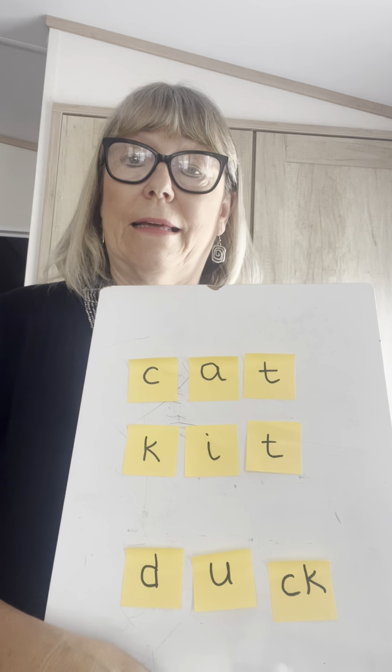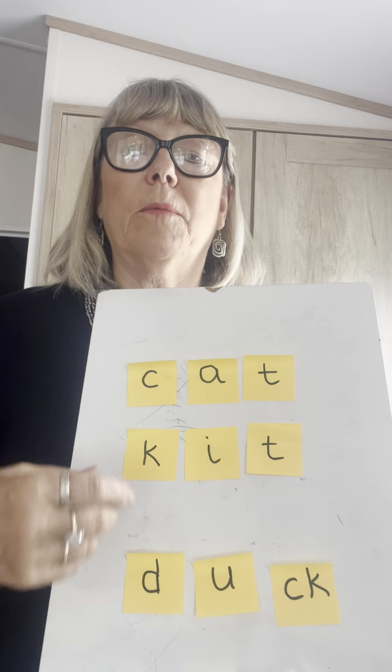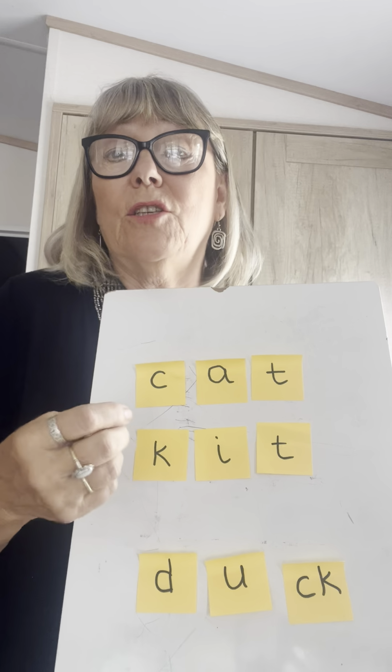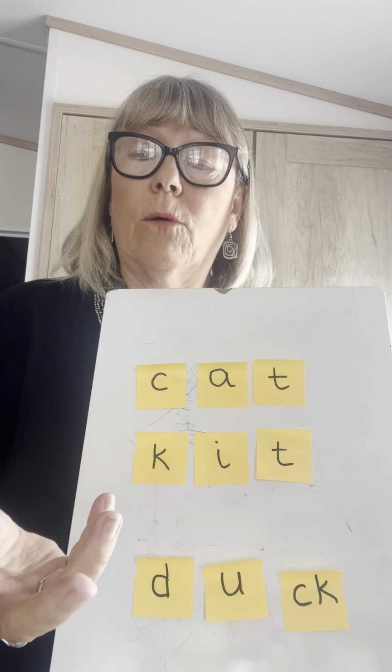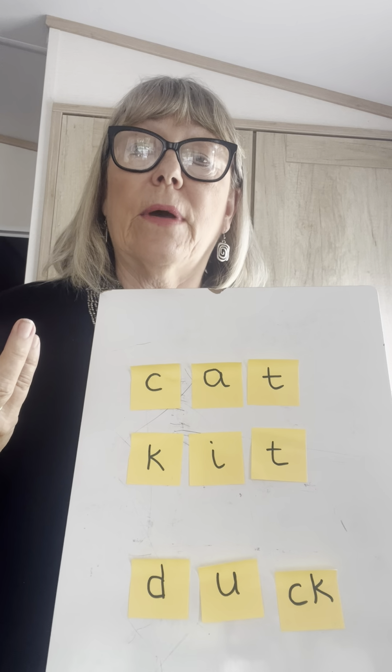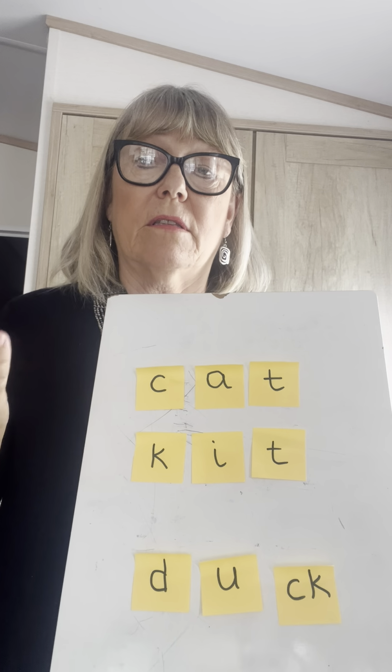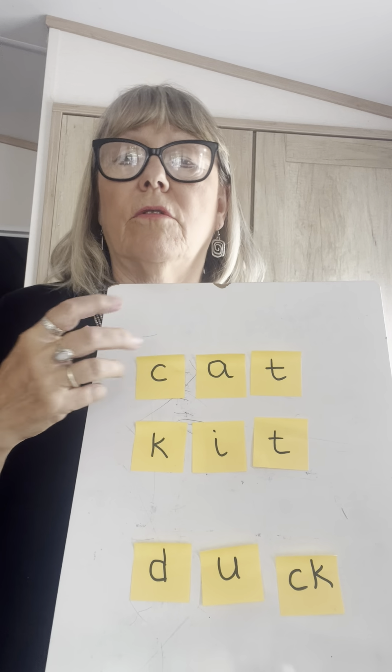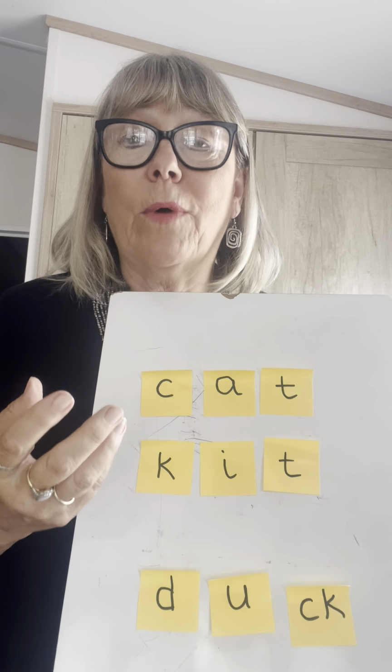So when your child gets to the point where you want to start teaching them that we actually have several spellings usually for one sound, then a good place to start is with some spellings where they're very familiar. So I've chosen the spelling k. There are three common ways of spelling that.